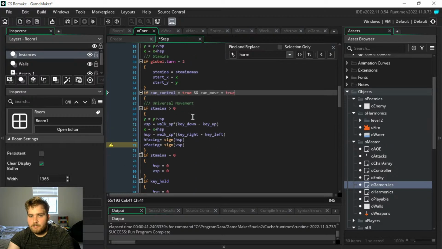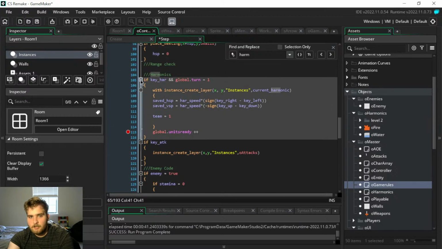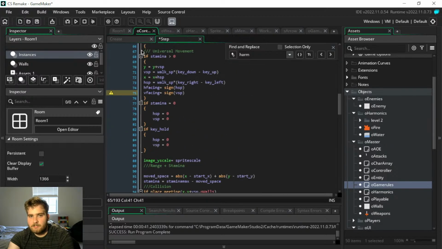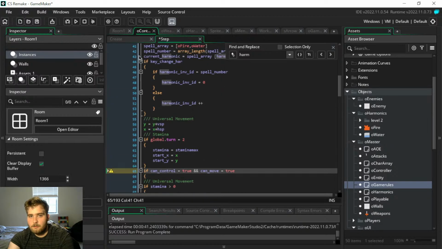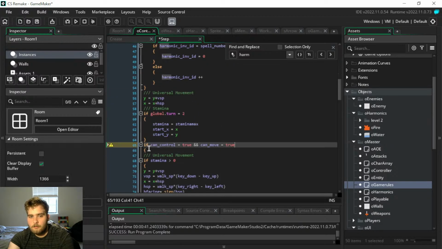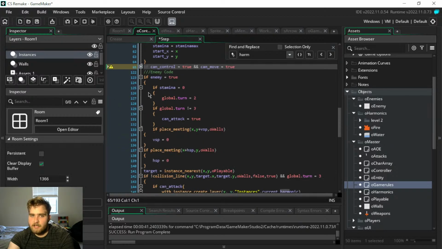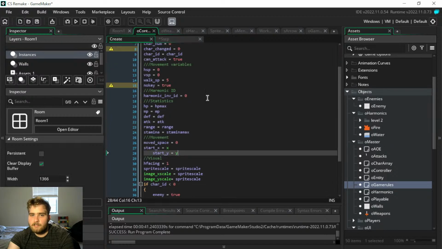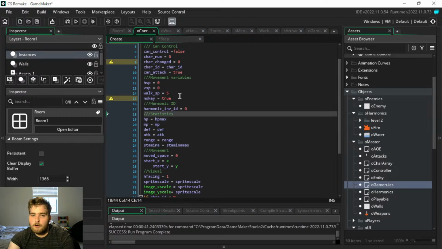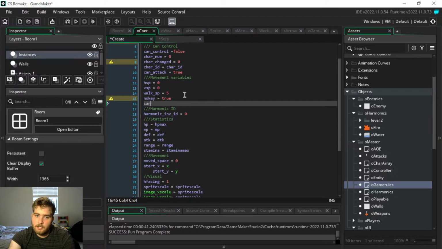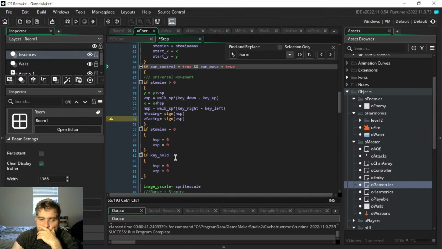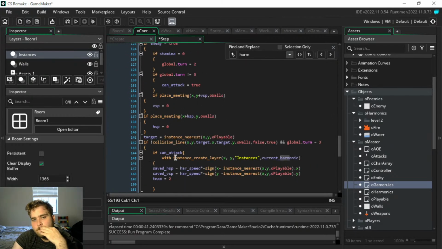And what we're going to do here, let me check here. I think this covers like half of our code, it goes all the way down to that enemy code. And we're going to say by default, can move equals true.